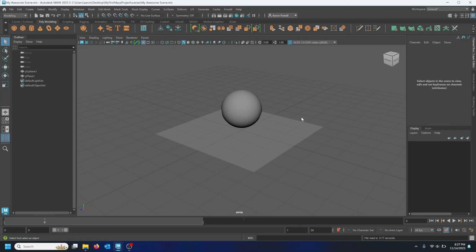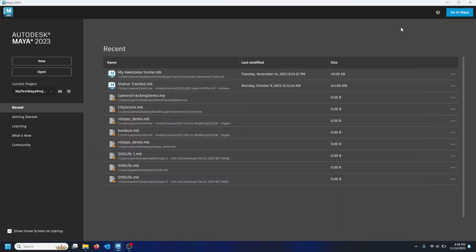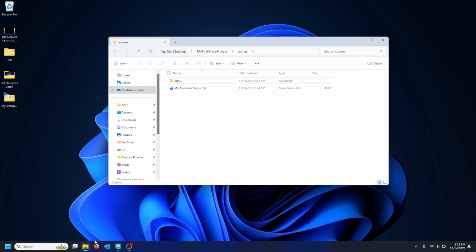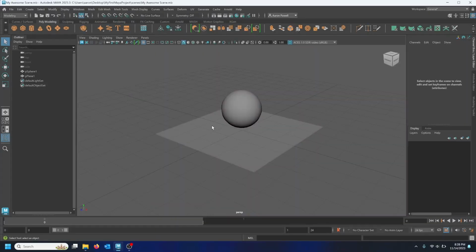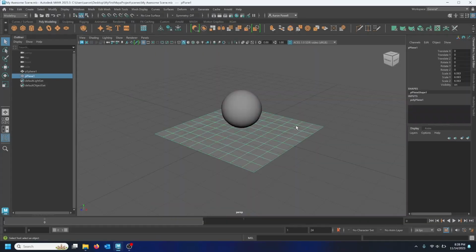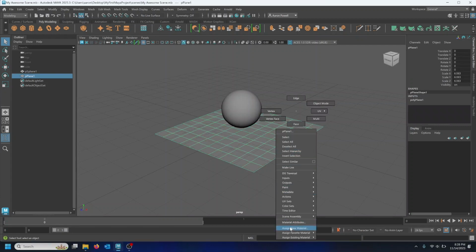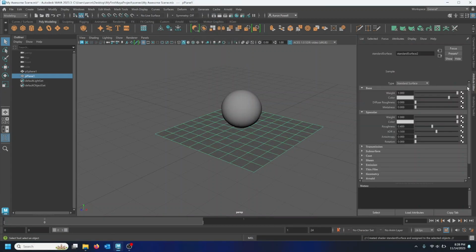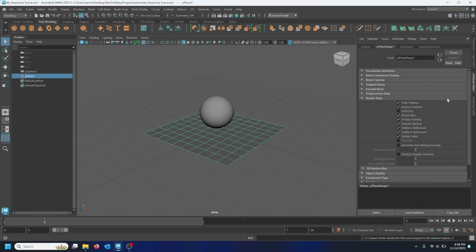Now let's say I want to add an image texture to this file. The first thing you may try to do is download an image from the internet or something, or maybe pull it off of your camera or your phone, and then just open Maya, try to add a new material, and then just link it in from wherever it is.